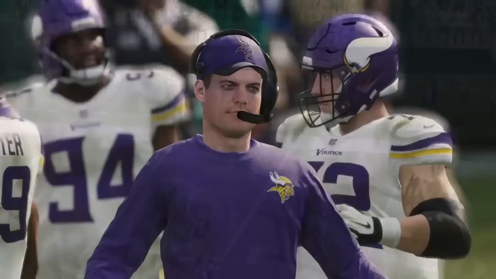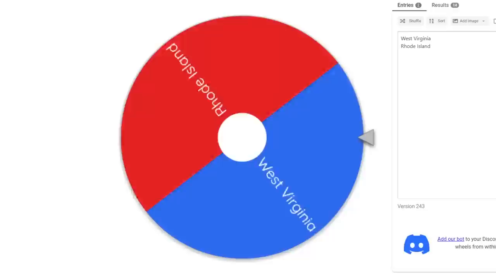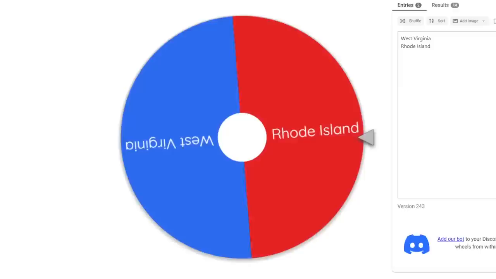And the Green Bay Packers win this divisional showdown 31-24. They are going to escape Redemption Island just in time. Only 2 states remaining, and they are going to pick Rhode Island. I guess the wheel's going to pick Rhode Island, not their choice.